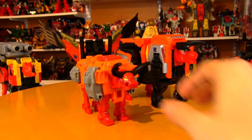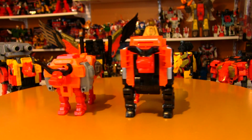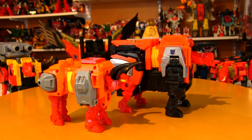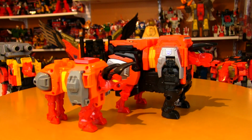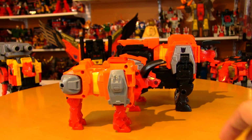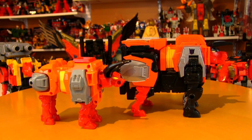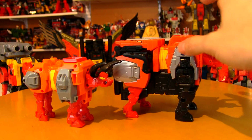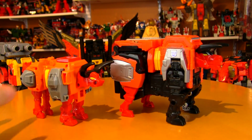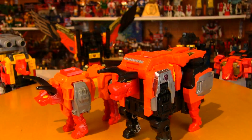And he's a great homage to his G1 self right here. A little bit of different coloration going on here or there, but still very similar. There's enough similarities that it looks like an update of the G1 version. I like that the yellow paint on the side has been recreated right there. The sculpting on these joints right up here looks the same, just in silver this time. Just like with Headstrong, the front legs are black instead of red like on the original one. And very similar from above too.